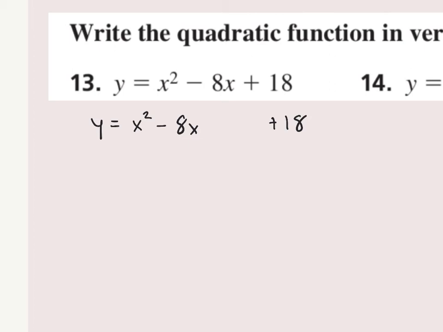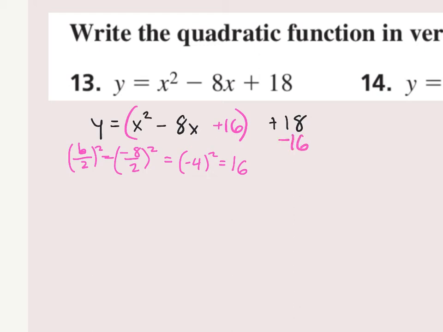So that number we need to add to complete the square is going to be our b over 2, which is negative 8, over 2 squared, which is negative 4 squared, which is 16. So in here, we are adding 16. So since I'm adding 16 on the right side of the equation, in order to keep our equation balanced, I'm going to subtract 16 on the right side also. So if I'm doing both things on the same side of the equation, if I'm adding 16, I also need to subtract 16 on the same side.